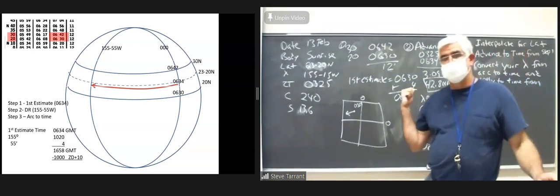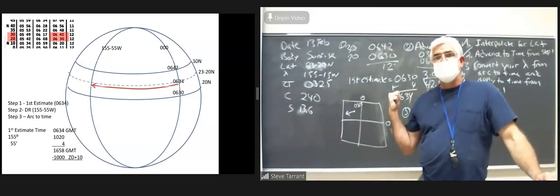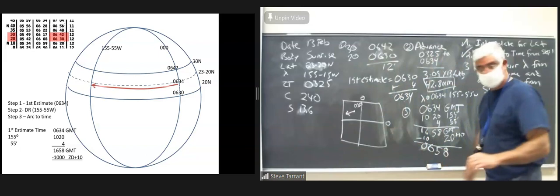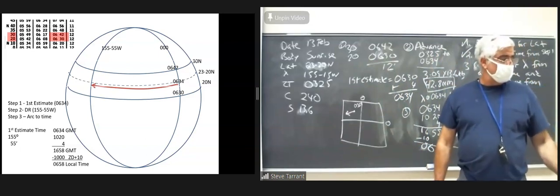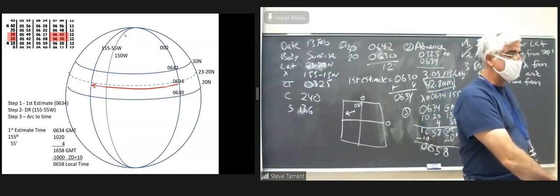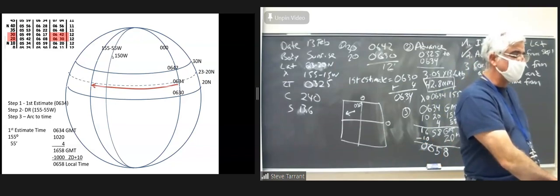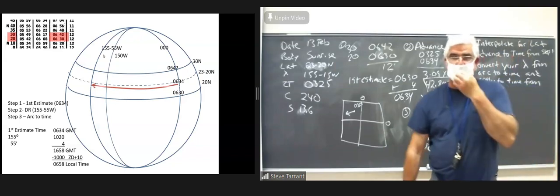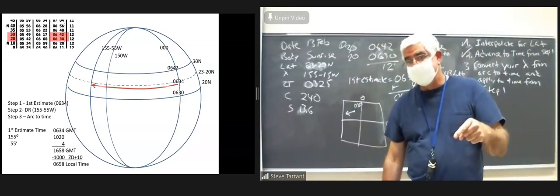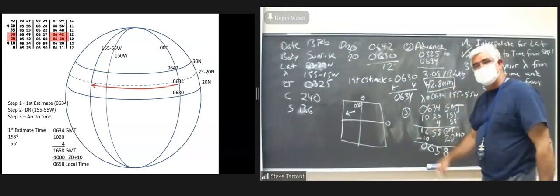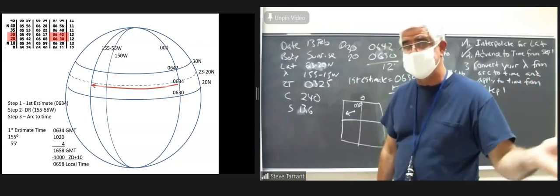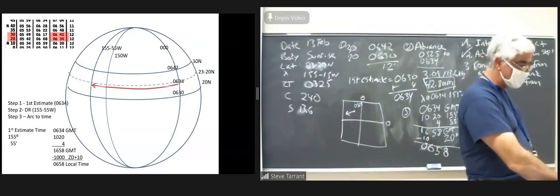I think this is easier than doing it from the central meridian. But if you want to do it from your central meridian, I'm going to do it again. Looking at the PowerPoint, your central meridian is 150, which means you're 5 degrees, 55 minutes west of that. This isn't too hard. The pain is when you're east of it and you have to subtract. I call the method we just did the wicked easy always add, because you never have to subtract. But in this case, it's not too bad.